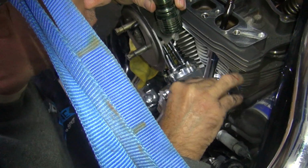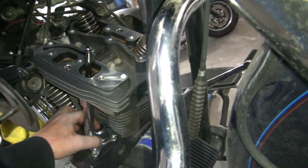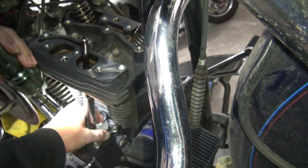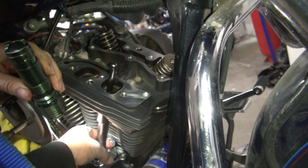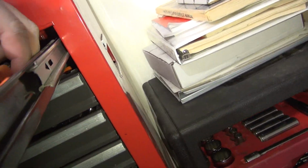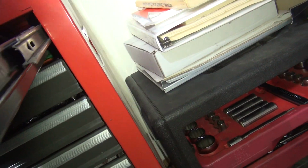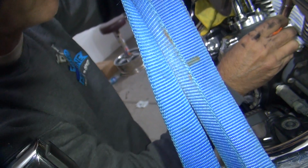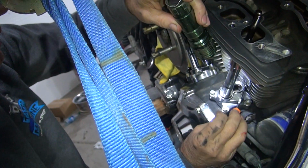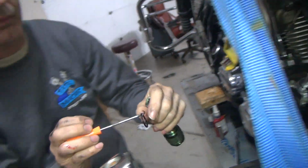Can't get in to get to it. At home I got a 90-degree scribe, I just go right in there and grab it. You got a little scribe here, pick? Seal puller? Yeah, I got a little pick. Oh, good. Let's find that little pick. Put the hook on next one. See, right tool makes things a lot easier.